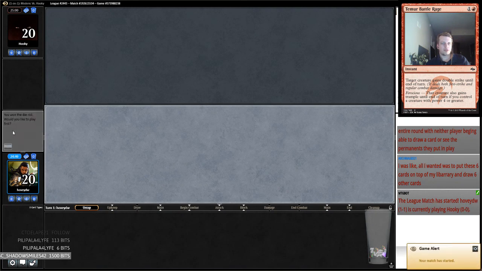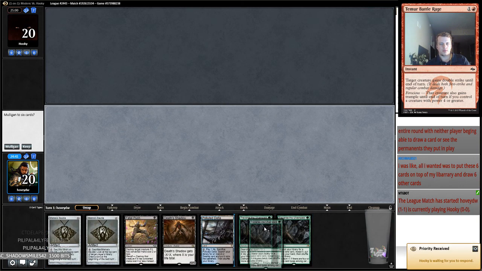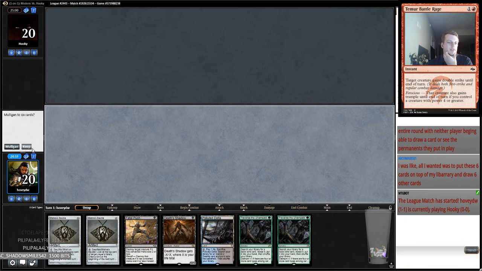I would like to play first. So I think I'm going to keep this hand because we have Traverse if we need a second land, and the Bobbles can help us work through our top card a little bit. No, I don't see it.